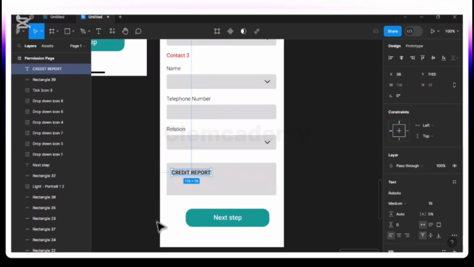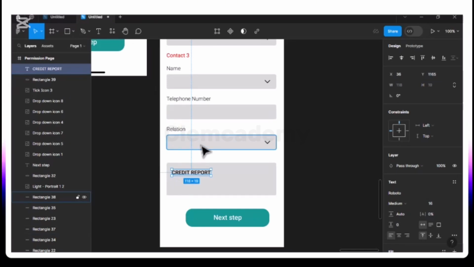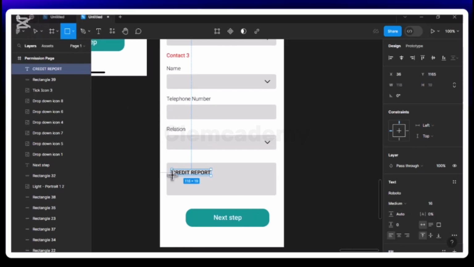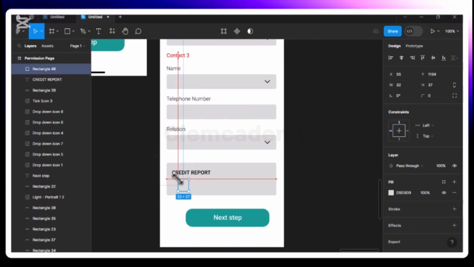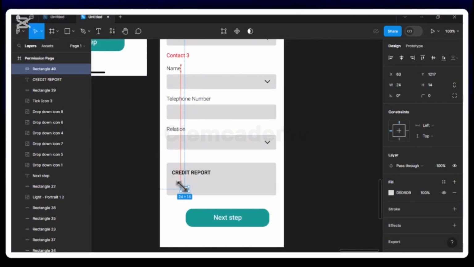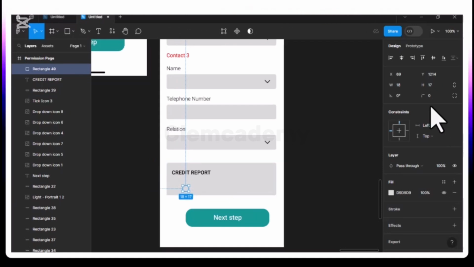So we need another little button. Let's draw a rectangle here. I'm gonna reduce the size a bit. Change this to 18 pixel. The width and the height will be the same. So I'll be adding a stroke to it.